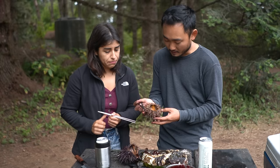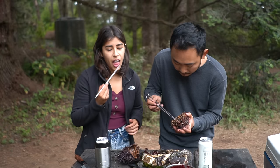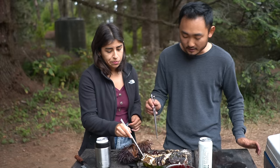I'm gonna try some of this uni that's been smoked. Mm. Smoked uni is the way to go. Oh yeah, it's all melty. I wish we had toast again. Mm. Ooh yeah, smoked uni. That's so good. But this red urchin is definitely not as sweet as the purple urchin.